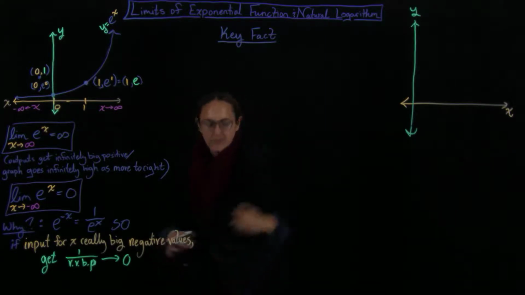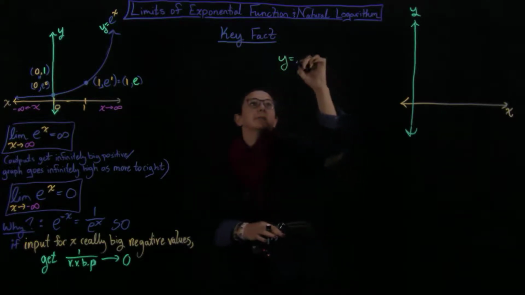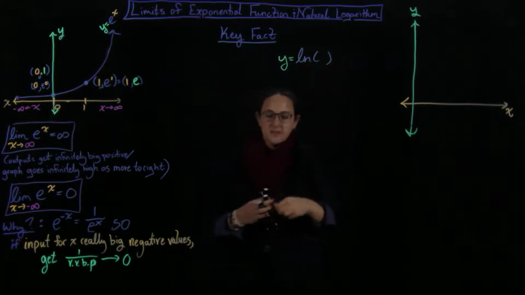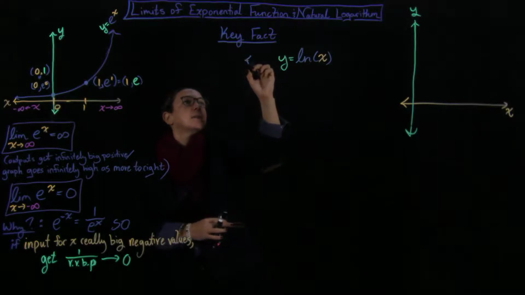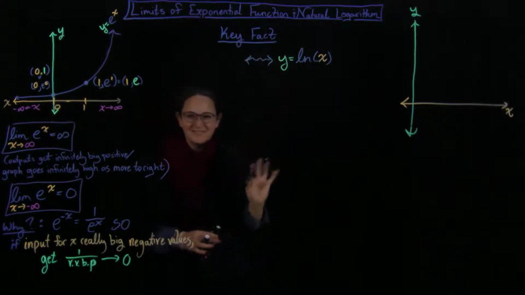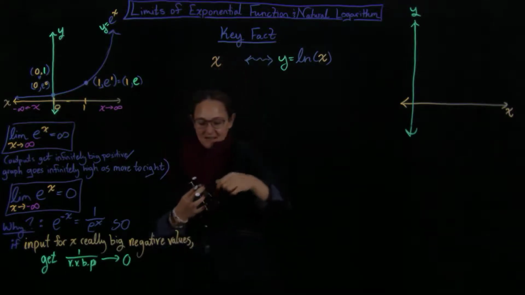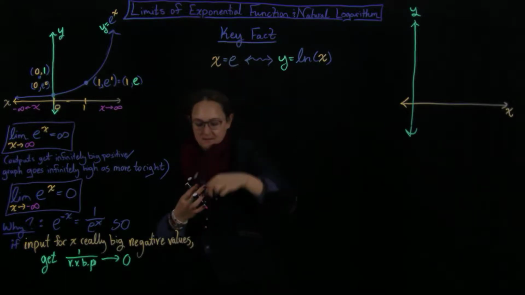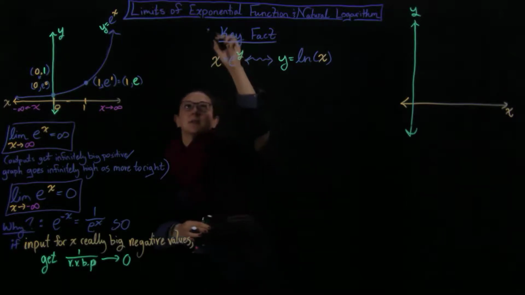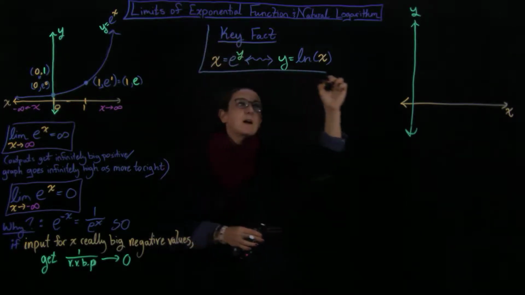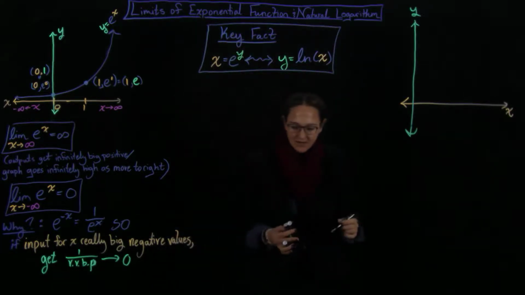If I have y equals the natural log of x, this is an if and only if statement, so these correspond: y equals the natural log of x precisely when x equals e to the y. So x is going to equal e to the y. And we're going to use that a lot when we're looking at limits. Honestly, if I'm trying to compute any limits dealing with a natural logarithm, I'm absolutely translating them over to what they mean about e to the x, okay? So I can understand what's going on.